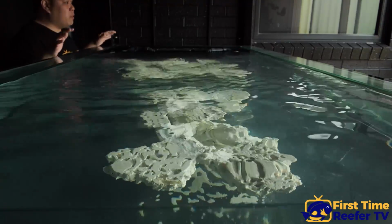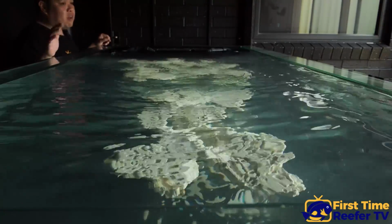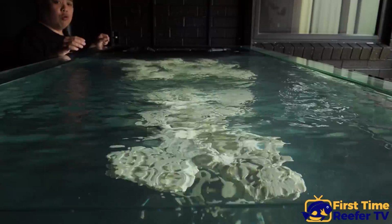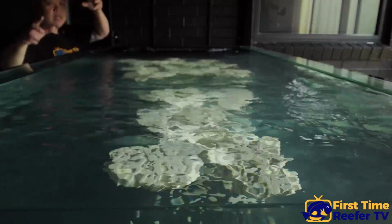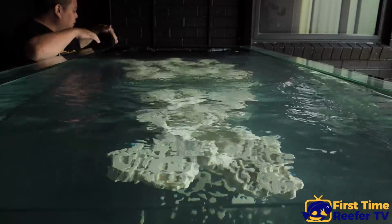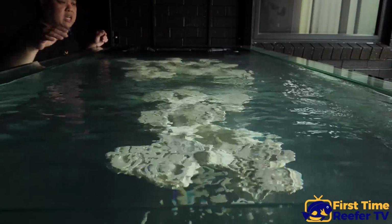Obviously in a tank this big, we do have to go to the larger nozzles, but these are a fantastic and very, very inexpensive upgrade for your tanks at home as well. But you can see that beautiful action across the water, and I can actually see the water going down and the water trying to come back as well, which is creating those turbulence points against the flow that's going down the tank. So ideally, running it down the side, the front and back panes of the glass, I'm trying to get it to shoot straight down here.